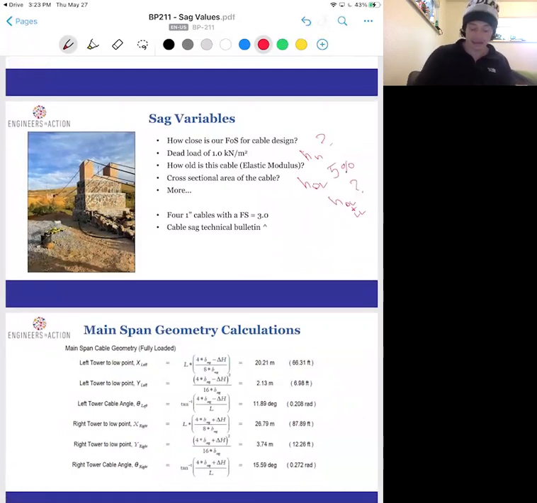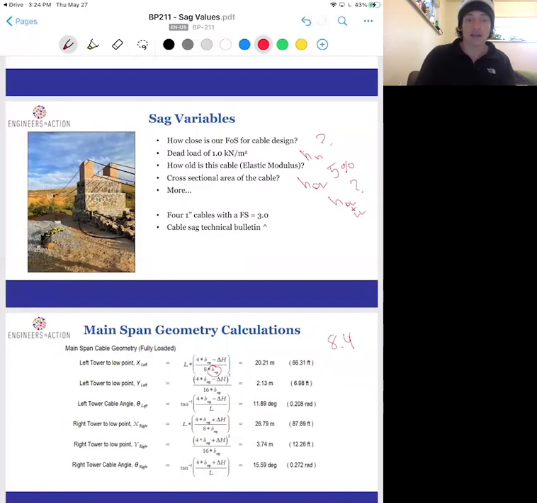This is calculated in section 8.4, which is shown here, of the Bridge Builder Manual. And as you can see, when we alter Sag values, which are in here, we alter the geometry of the entire bridge, which we should now know changes the cable tension, both in the main span and the backstay.